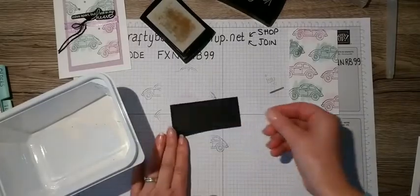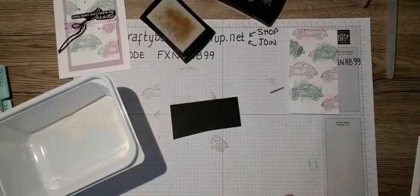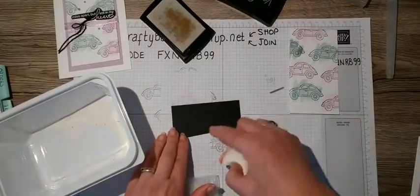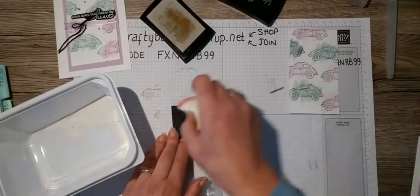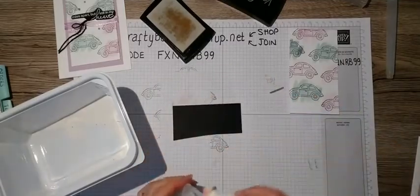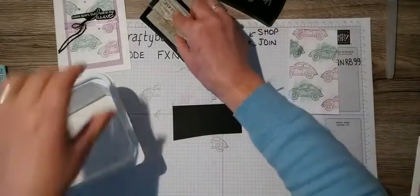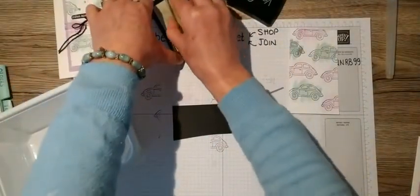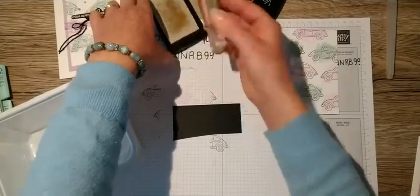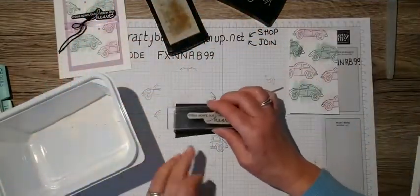Apologies, I'm going to use my emergency sheet because I can see that that hasn't worked very well at all. I've just missed, and I've got a little blob of white there. Let's get rid of that. So let's use my embossing buddy again. Let's try and stamp that again. So always remember you've got an emergency sheet, and always remember that actually it's only a piece of paper. If it goes in the bin, it's not the end of the world. That's why I love this hobby so much.